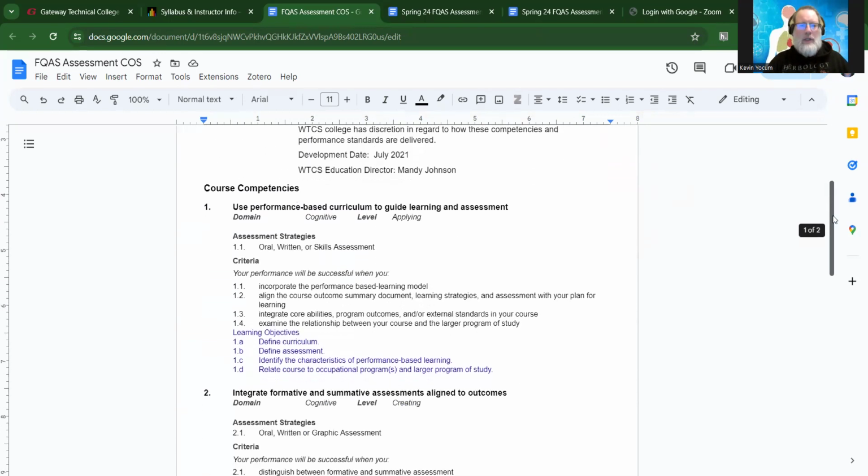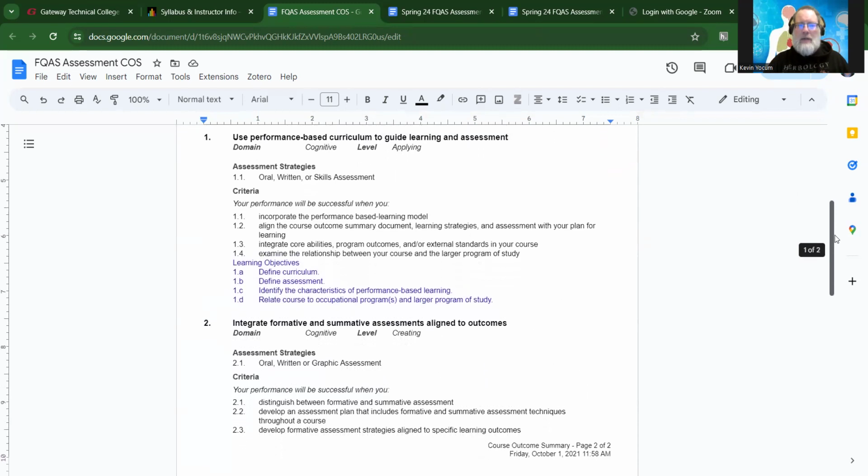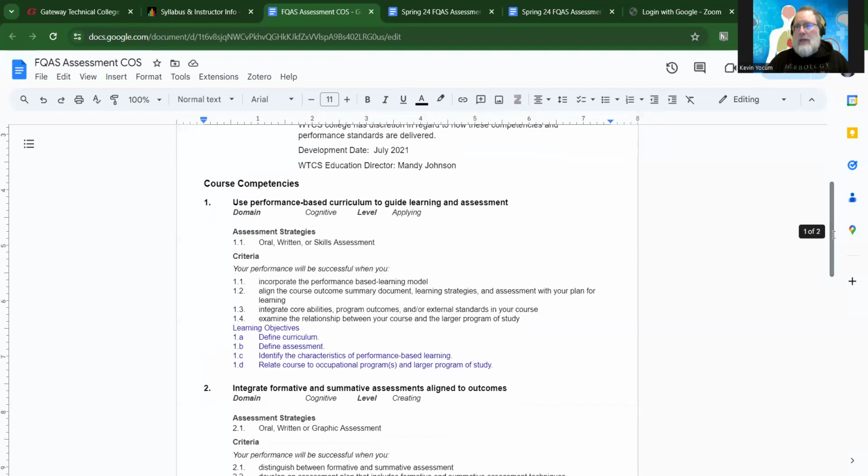But this is what's agreed on by the state and by groups of instructors from across the state who teach these courses, who get together maybe annually, maybe every 4 years, or maybe just as needed to determine what types of objectives need to be added or subtracted, what competencies need to be added or subtracted, that type of thing. So this is basically how you are going to build or construct your course, and certainly what you're going to be assessing your students on.